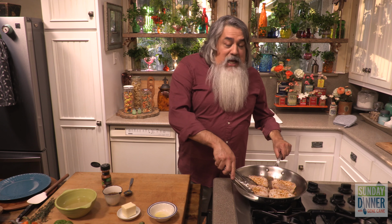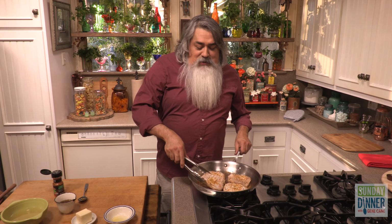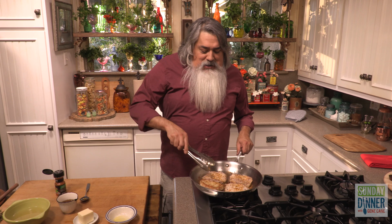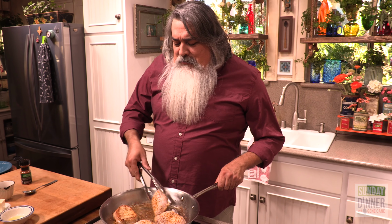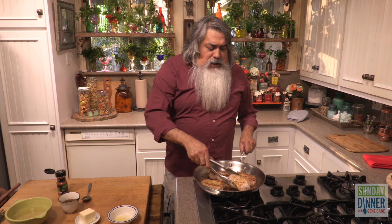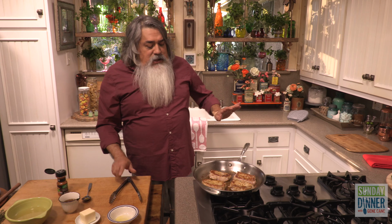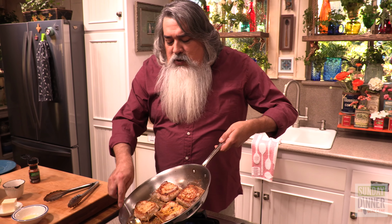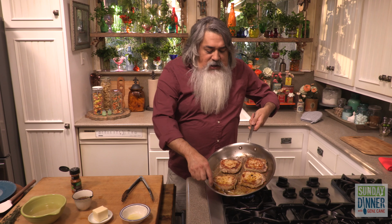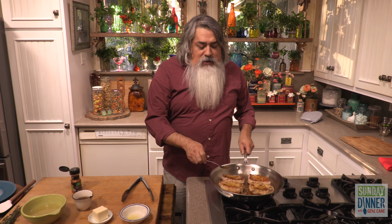6 minutes, it is time to flip. Ooh, parked himself really good there. That's gonna be some lovely fond at the bottom of our pan. Flip. Gosh, look at that. So we'll do another 5 minutes here. We'll still do a little bit of this sort of basting thing with the pan. Just a little bit over the top to spread the flavor around.